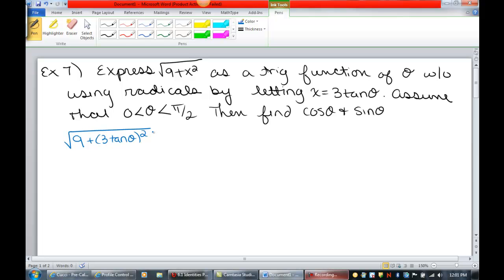Okay, we still do need to square it. So when we go and we square this, we wind up with 9 plus 9 tangent squared theta. And then basically what I'm doing is I'm looking at this and thinking about what can I do algebraically to make it look different. And the only thing that I'm coming up with by looking at this is noticing that I have a 9 in both parts of my radicand. So what I'm going to do is I'm going to pull that 9 out as a GCF.